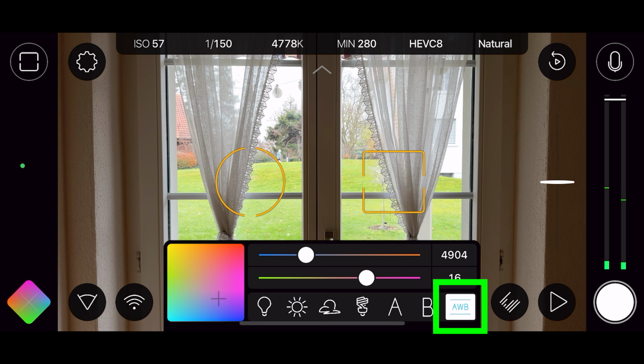Bottom right is a white button with the letters AWB, which stands for Auto White Balance. When the letters are blue, it means you are in fully auto mode. Tap and it becomes red, which is fully locked. Tap again and the letters change to yellow, which is now lock on record mode. With lock on record selected, white balance will be set automatically until you start recording, at which point it will lock until you stop recording.